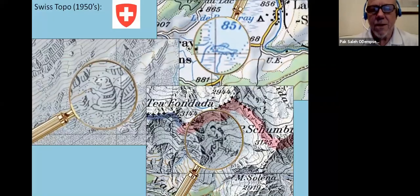And here I'm moving on a bit. So I've just gone through a whole bunch of very old maps that come from the Renaissance and the Middle Ages. Now I'm coming up to some more modern times, the 1950s, and this is a Swiss map. There are some maps from Swiss Topo in Switzerland, and the cartographers sometimes can be a little bit naughty, and sometimes they hide things in the map's symbology. There's a polar bear here, and over here you have a fish, and here you have a mountain climber. Of course, Switzerland has all these Swiss Alps and the mountains.